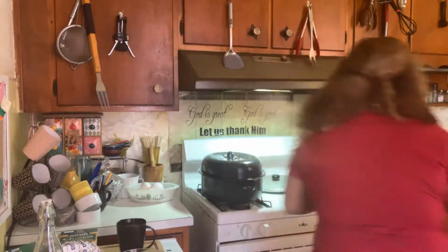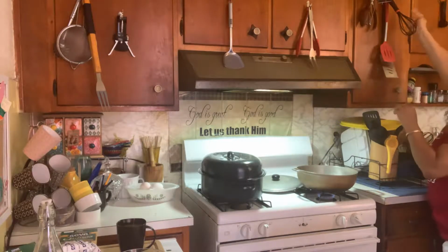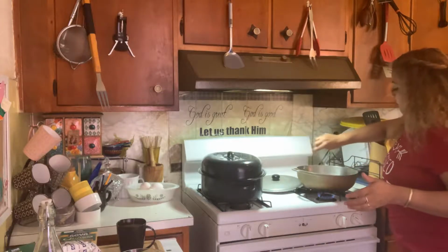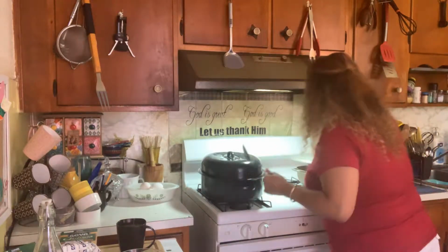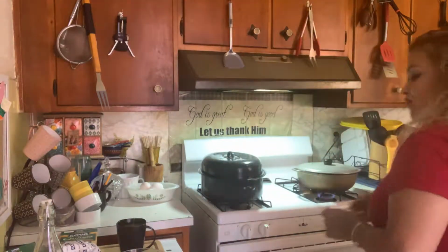All right, so I'm gonna go ahead and get my spoon. We'll just use this one. And you just let this pretty much rock out like you do with regular rice. And that's pretty much it. This rice actually goes so good with lamb. Absolutely good. And that's why I chose to do that rice.